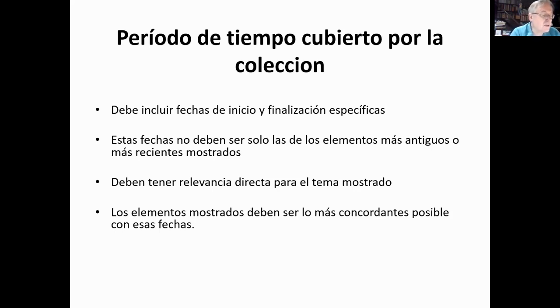If you're going to start an exhibit with the US general issues, for example, the 5 and 10 cent that were first issued in 1847, you obviously should try and show an issue as close to 1847 as possible. If all your covers come from 1849, 1850, then you have a problem with the time period of your exhibit. And that I just use as one example.